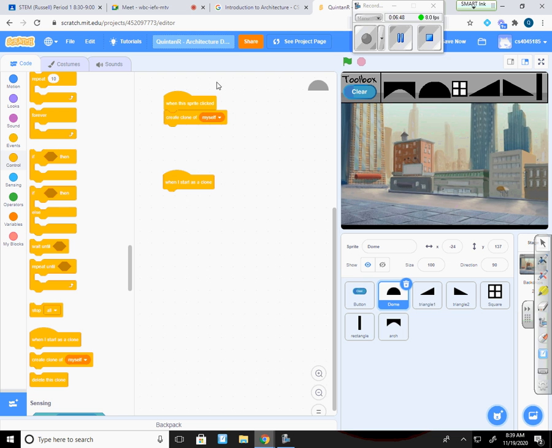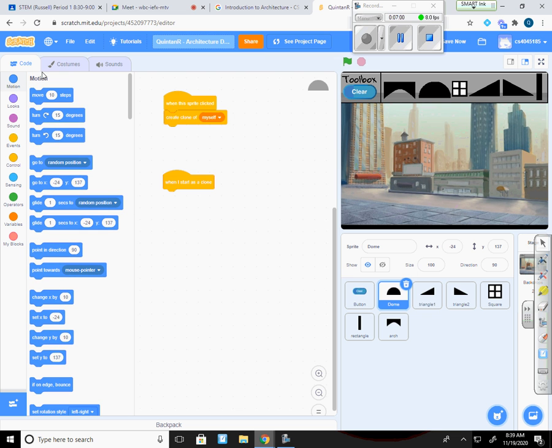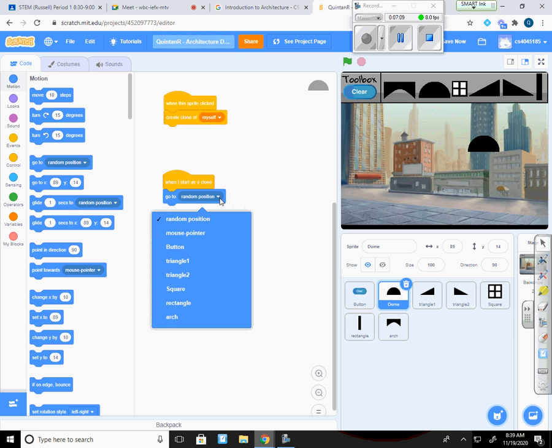Whenever I click it, I want it to just go to the mouse pointer. I don't want to have to click and drag it. I just want it to come with the mouse pointer down to here, and then I'll drop it by clicking. So we'll click motion, drag out a go-to block, and instead of random position, we'll do mouse pointer.